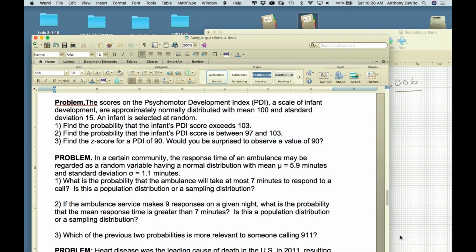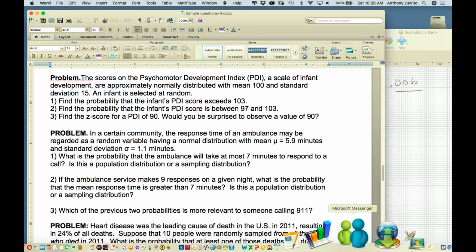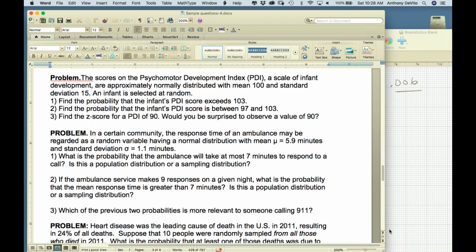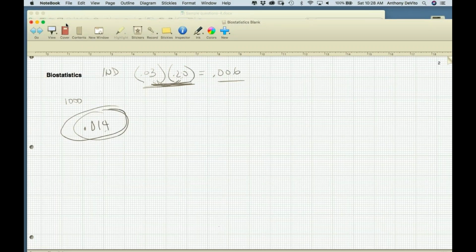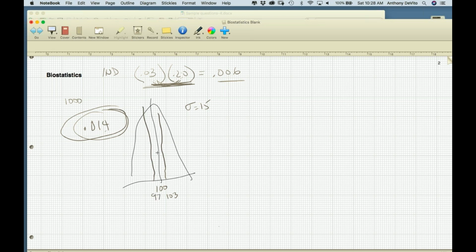Okay, so let's take a look at this. See how much of this I remember by the time I get to the next page here. So 100, 115. Okay, here's our distribution. The mean is 100. The standard deviation is 15. What's the probability that you would get a value above 103? And this is going to be a value of 97. Okay, I'm going to ignore the questions partly, and I'm just going to invent as I go along.